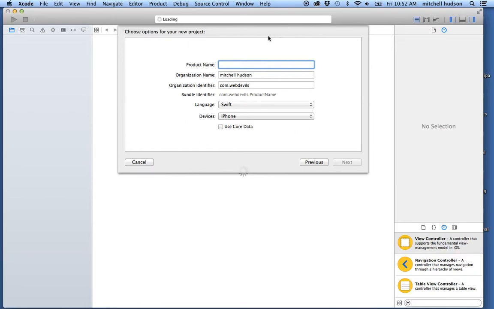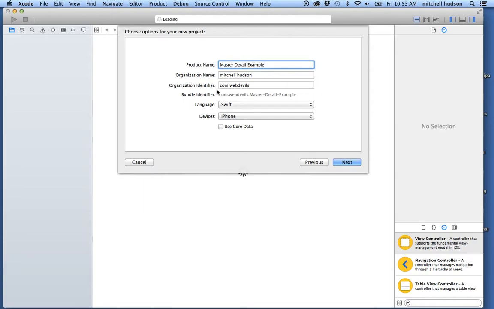In the pane here, it's going to ask me to give my project a name. So I'll name this master detail example. Okay, and then every project will have an organization assigned to it, and this can be your name or the name of your company, or you can decide what you put in there.